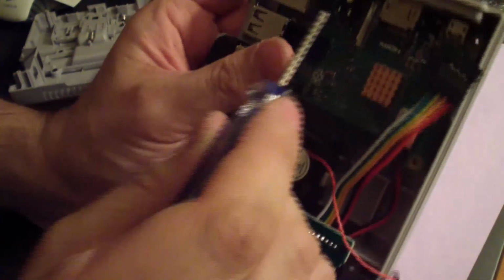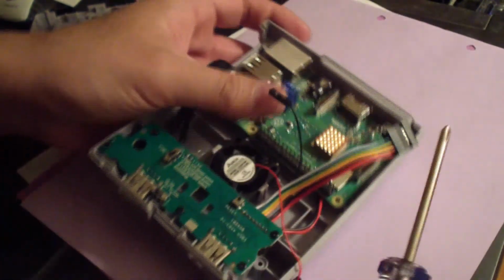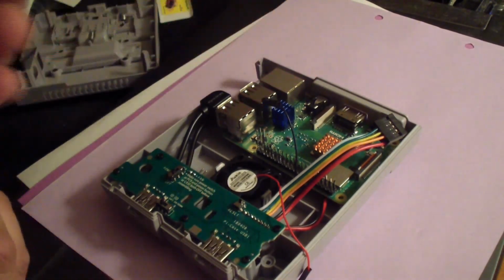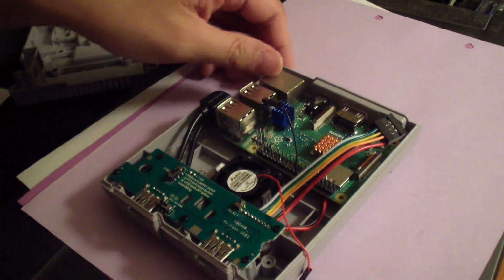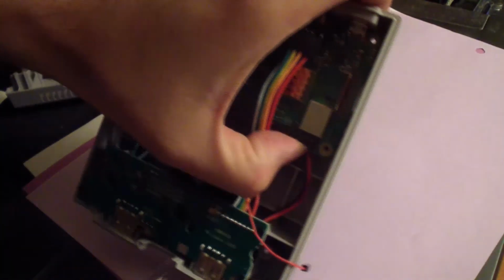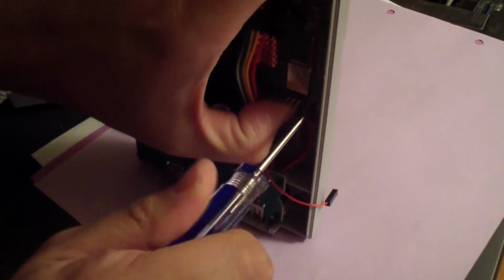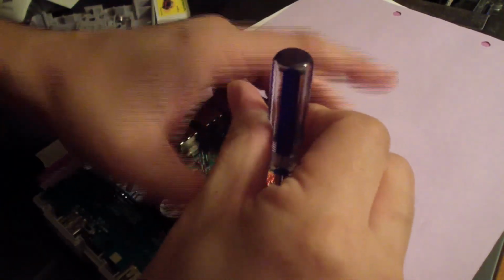Got the first one in right there. Don't put it on too tight, just make sure it's firmly in there. So next screw I'm going to put in is right on the bottom end, right here. Make sure you put a little bit of pressure on it and then put it in like that. So you're screwing it in when it's aligned to the board.